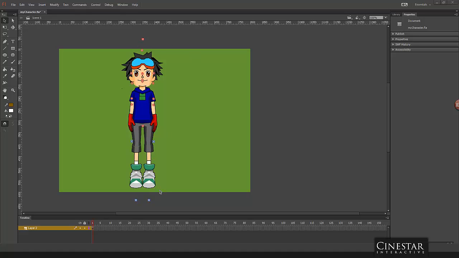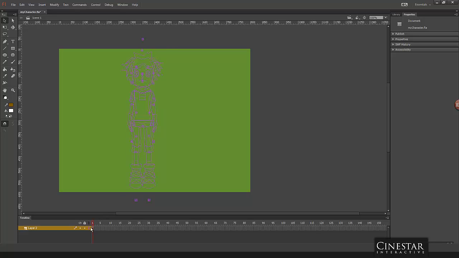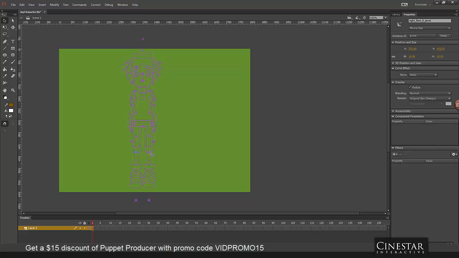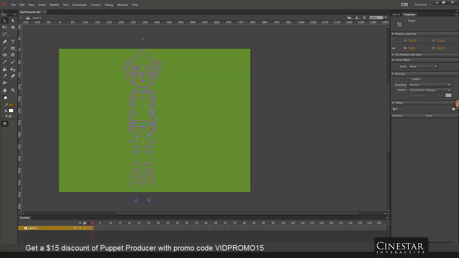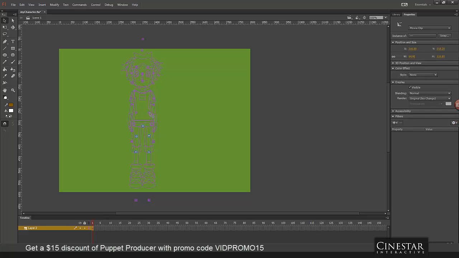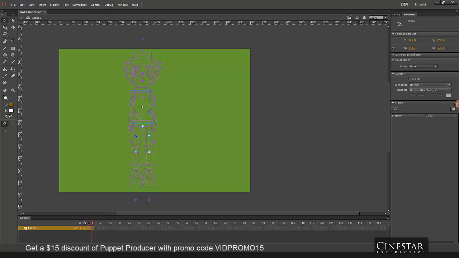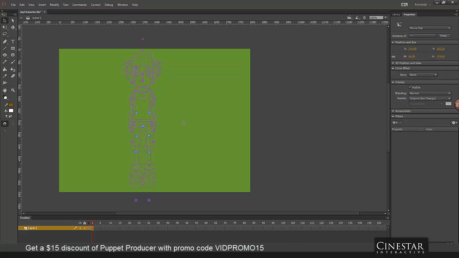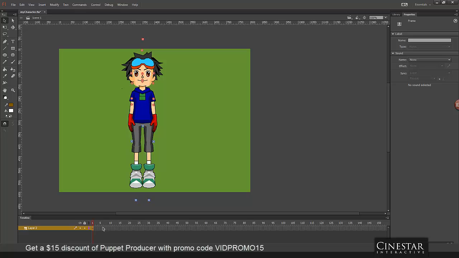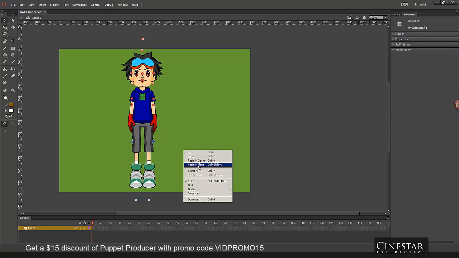I mean, I'm sure there's pivot points here. It's just a matter of layering. So if I turn on the outline mode, I can see the pivot points that are there. So I'm just going to go ahead and quickly select these. I don't need that. Not sure what these are. And let's see here. Control X, paste in place, and now we can see them. There's more throughout the character there.